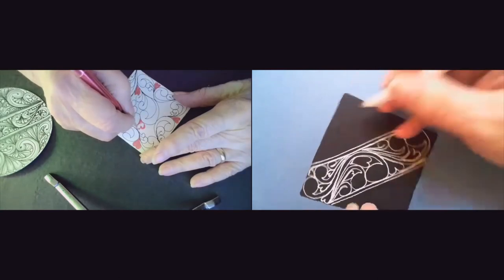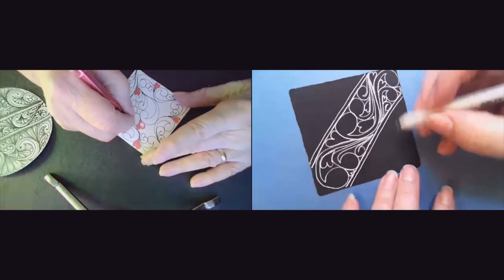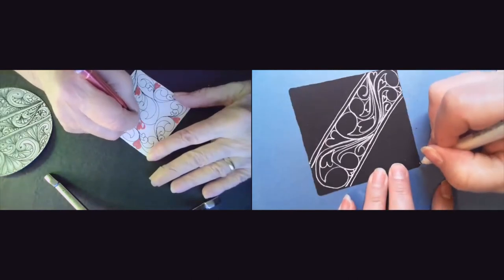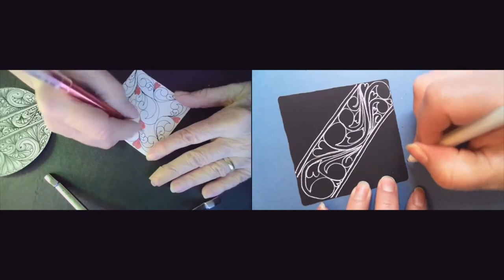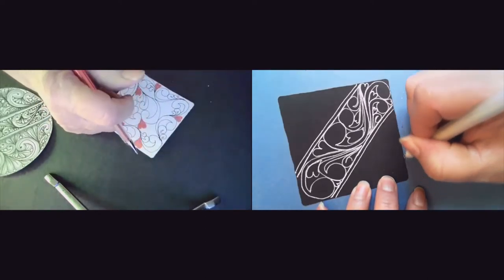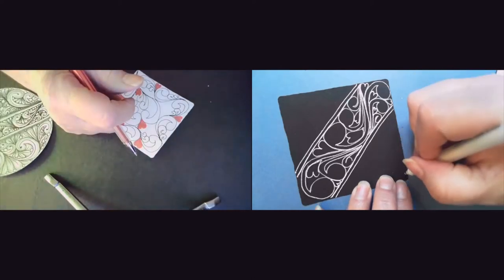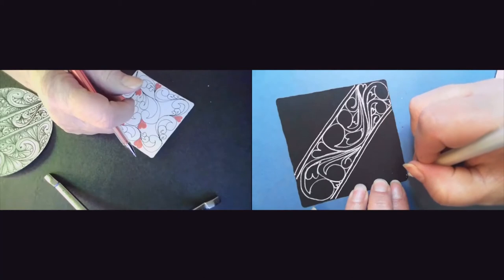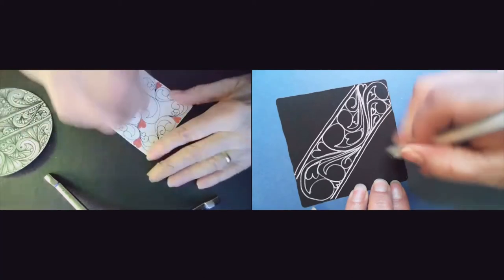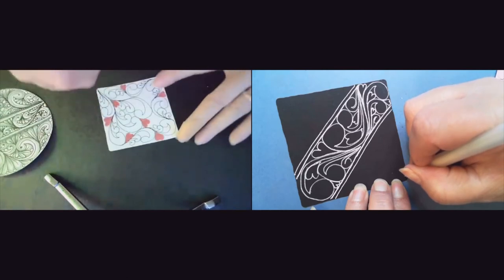Oh, and let's see. Well, maybe if I start it, I'm going to do it this way. Okay, so I'm going to start another one down here. We'll just see if I can do one. What I looked at was which direction the ones in the border are going. I didn't want it going exactly the same direction as the one that it might be near, if that makes any sense whatsoever.